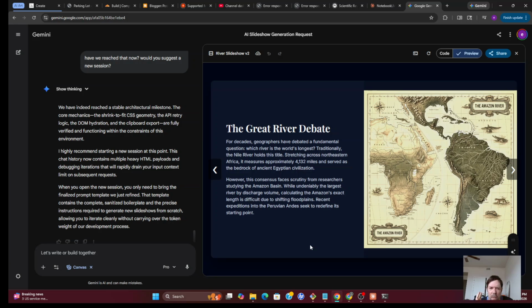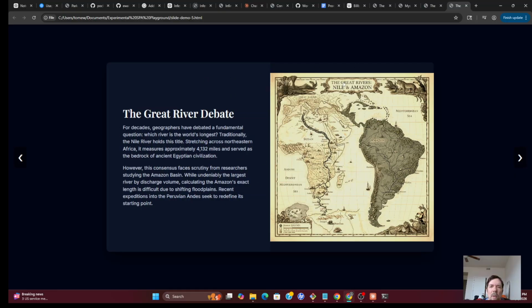But this works with Gemini. Basically, you put it on Canvas and then give it a prompt for a slideshow. That's the approach that was used for this. And maybe I'll go through what it came up with quickly, and then if anyone's interested, let me know, and I can share the prompt to give to Gemini to do this.